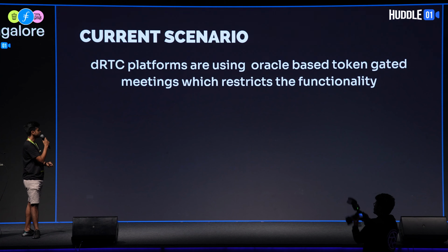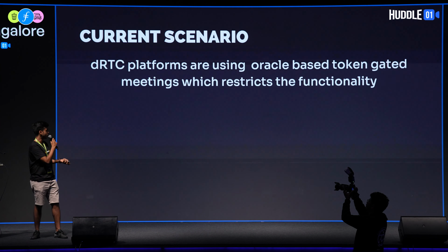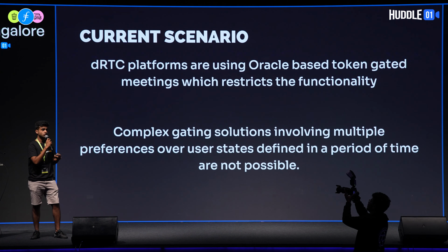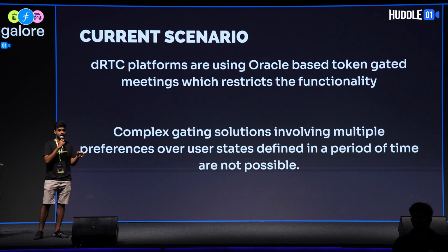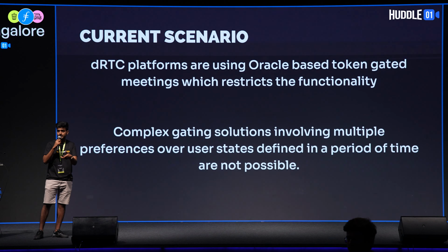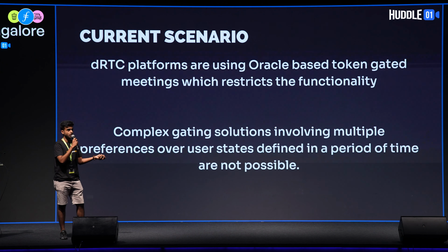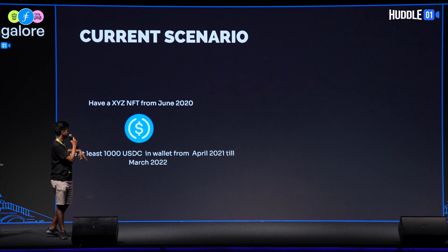The current scenario is that dRTC platforms are using Oracle-based services, which are not very secure and not providing the best functionality that the dRTC platform needs. We also need complex conditions that can be implemented in the gating mechanism, which allow users to hold multiple tokens or multiple NFTs in various states of time to be allowed to enter the meeting.